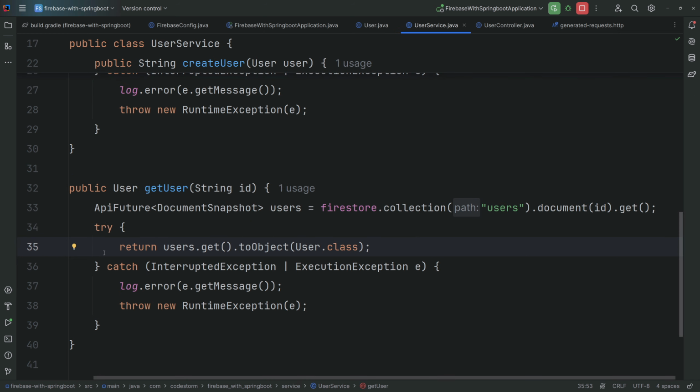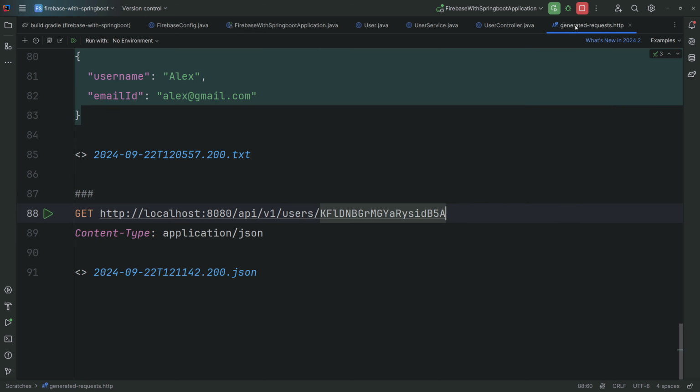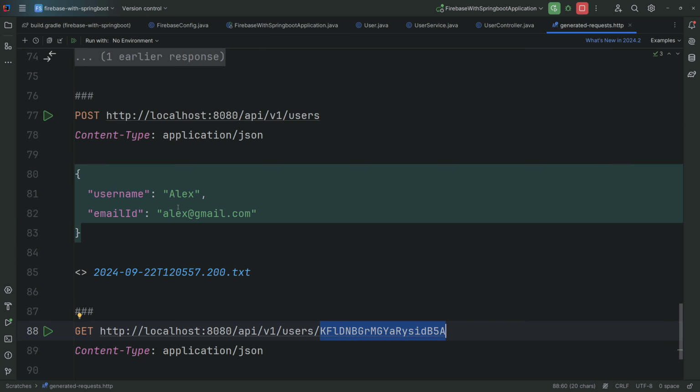Once I created this get user method, I added a get mapping as well inside a user controller, where I will be calling this get user using this path variable. Now let's again generate this get request. So this is the get API. And if you notice, this is the ID which we got for this user.